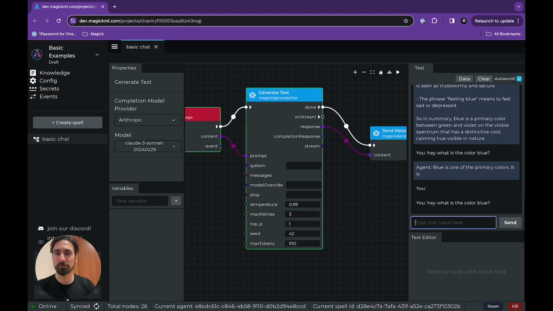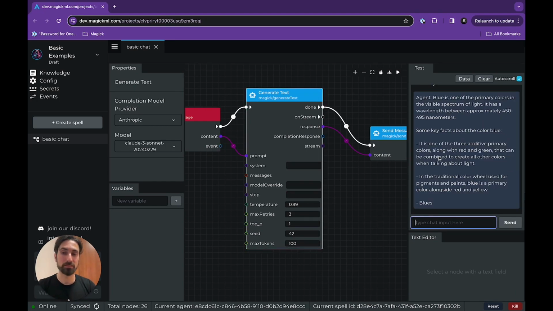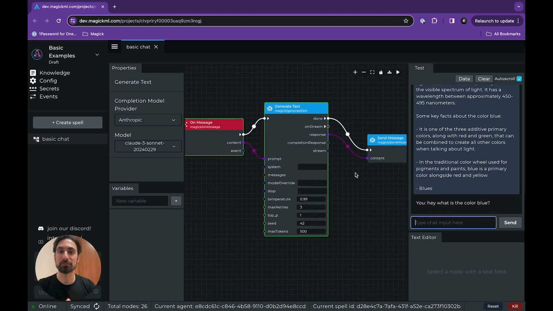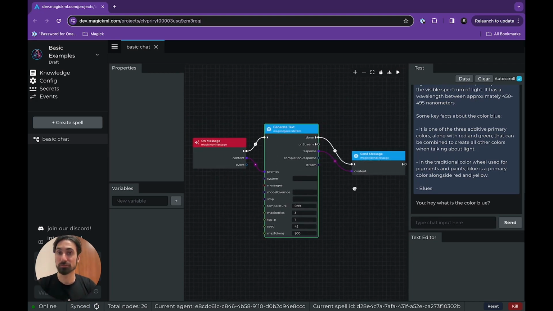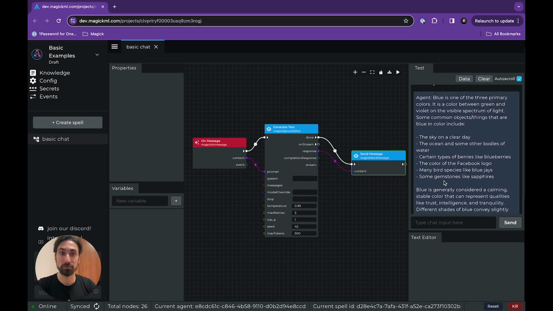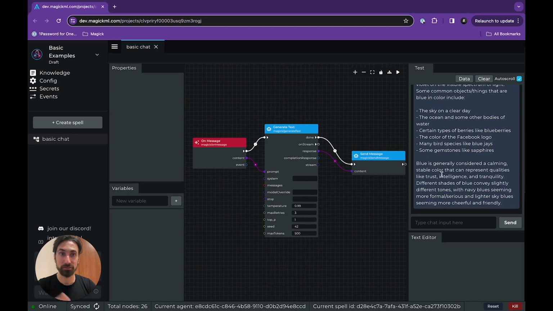Now the max tokens, it doesn't mean that that's how long it will be. It can be less than that, but it just guarantees that it won't go more than 100 tokens. For example, this was 100 tokens. Again, it cuts out before the end of its response. So depending on what you're trying to do and how much you want it to respond, you're going to want to have different max tokens. And that is a very, very simple agent that can basically call an LLM and respond to you in the way that you prompt it in a chat interface.